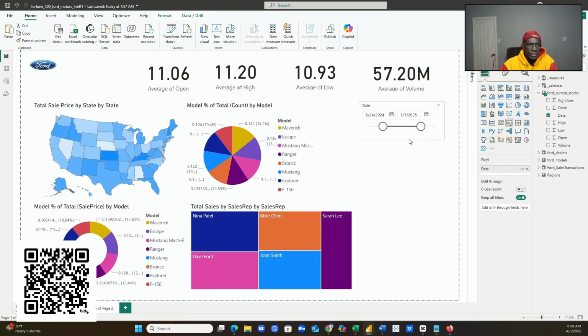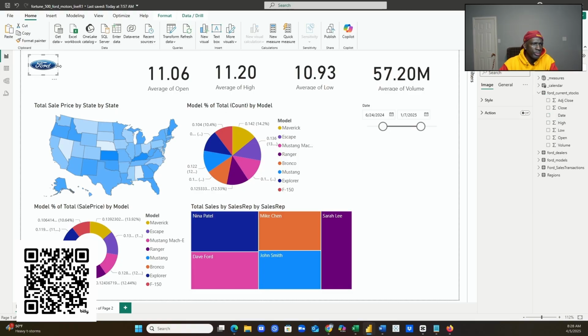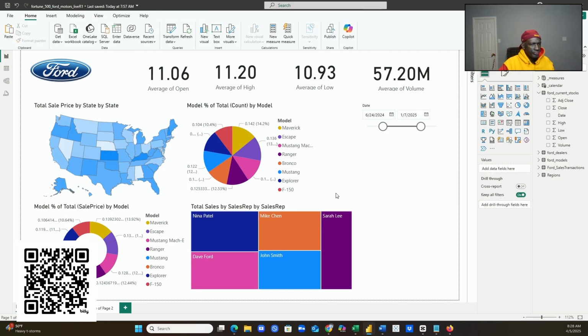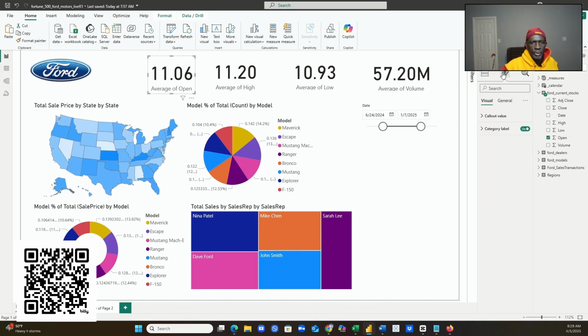I'm just gonna make this a little smaller. I think I want to make my logo a little bigger. And I'm gonna make my cards a little bit smaller, just trying to get some real estate to work with.